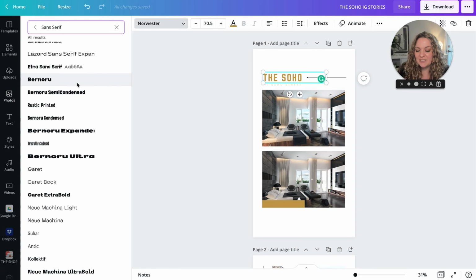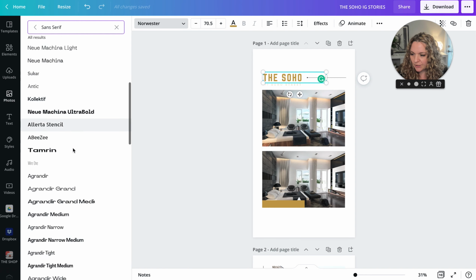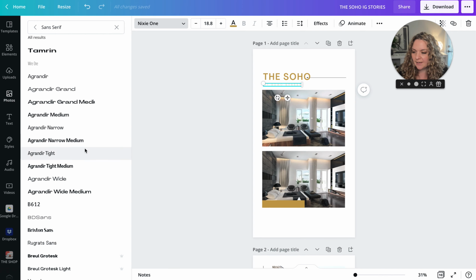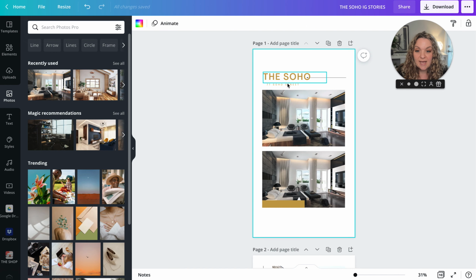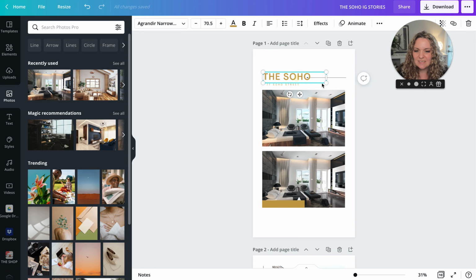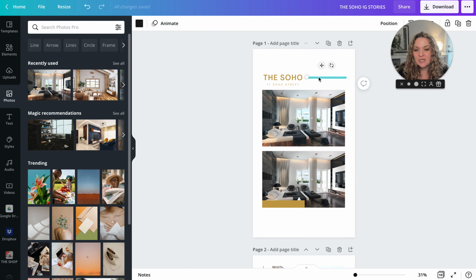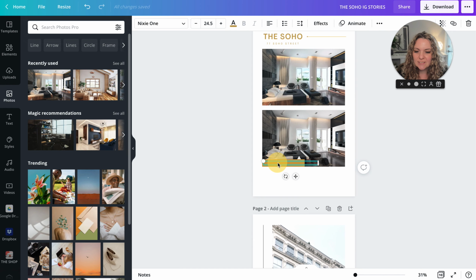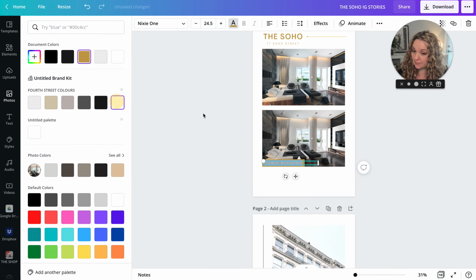So what I like to do is for the headings, select one that's a little bit more bold. So like this one is a little bit more bold. And then for the subheading, choose one that's similar but less bold. So now we have a new heading and subheading font, both modern minimal fonts. They match the tone of the template, so you don't have to worry about that. You would just need to make a few adjustments to make the sizing work. And then go ahead and change colors to match the template itself, the new colors of your template. And of course, change fonts so that you can see them.